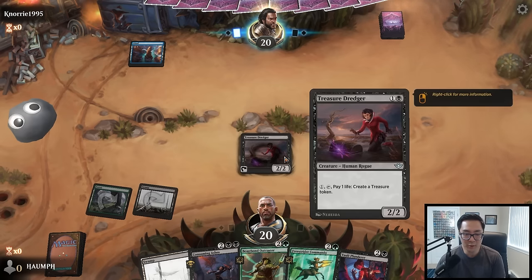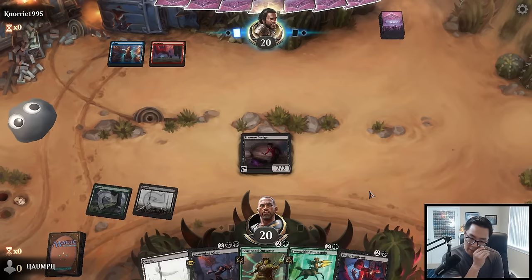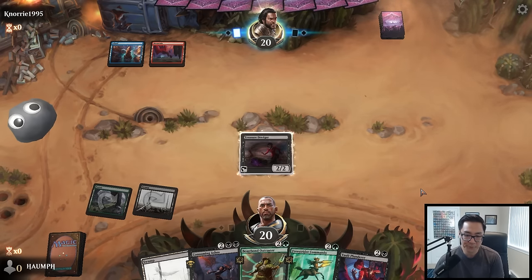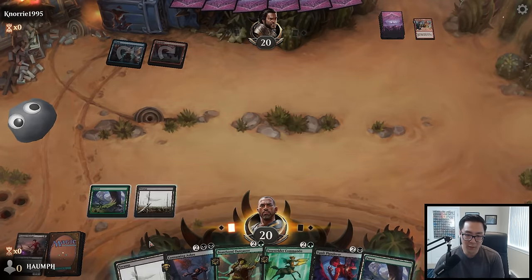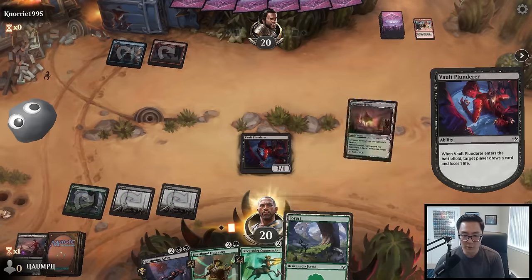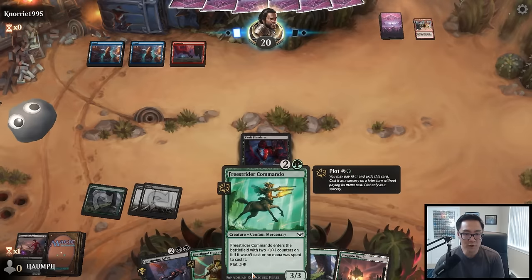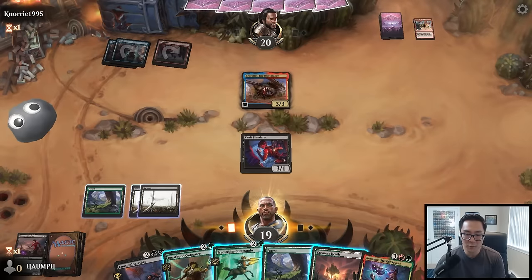Although, do I actually want to make a treasure here or attack? Probably make a treasure? I don't know. Or it's going to die. I mean, if they have the removal spell, they should just kill it, right? Yep, okay. Well, in that case, I am going to just play Vault Plunderer. And then next turn, we're just going to plot the Free Strider Commando. I keep saying Freestyle for some reason. They don't have any artifacts, so I'm not too concerned right now.